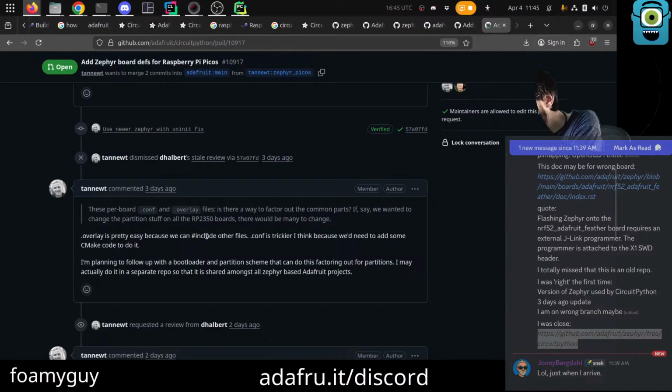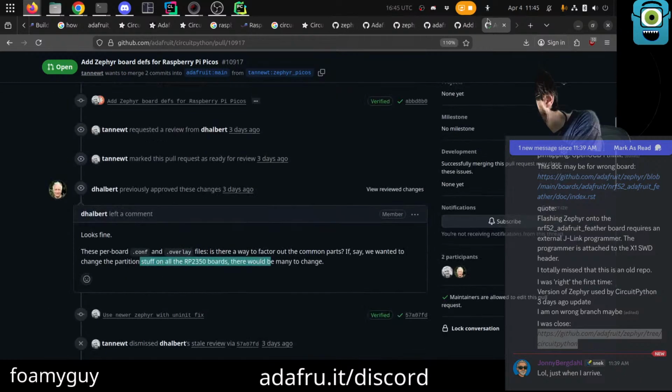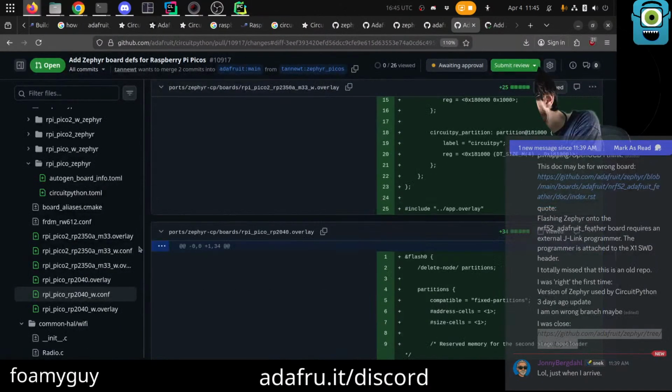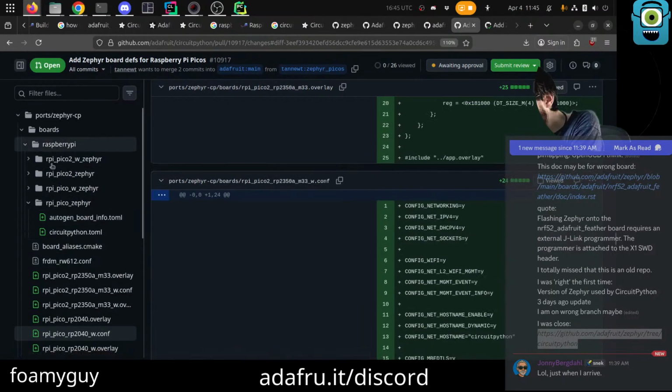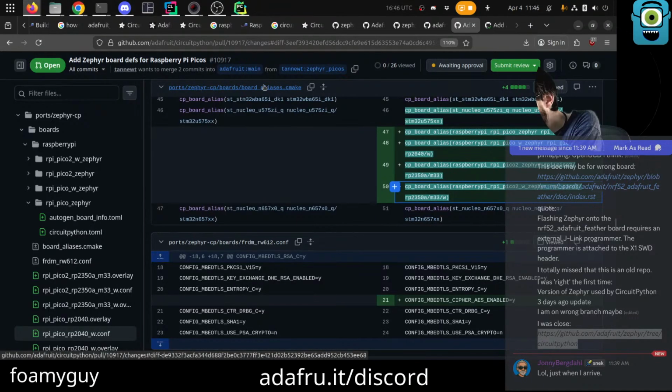You can include other files. Conf is trickier. We need CMake code. Yeah, they don't necessarily say too much specifically about that all the way. So the main changes are the folder here with the two files in it, the overlay file here, and then being listed here in board aliases.